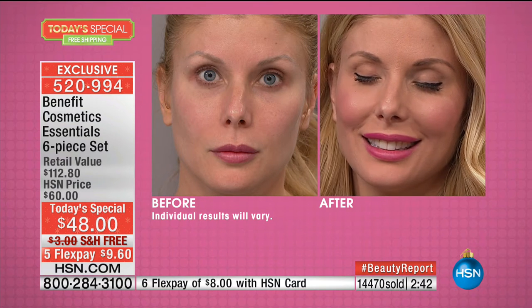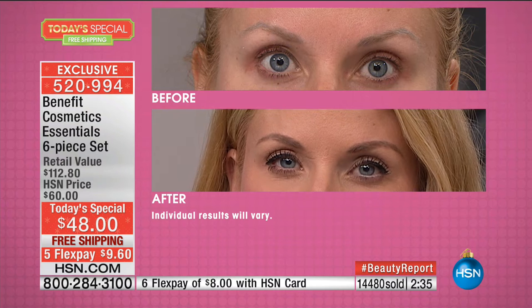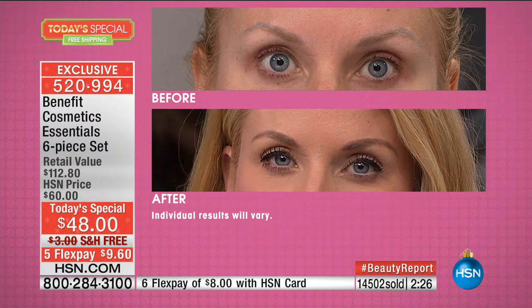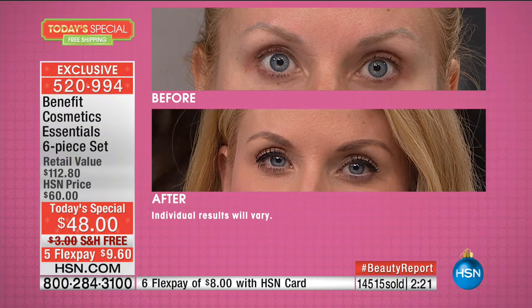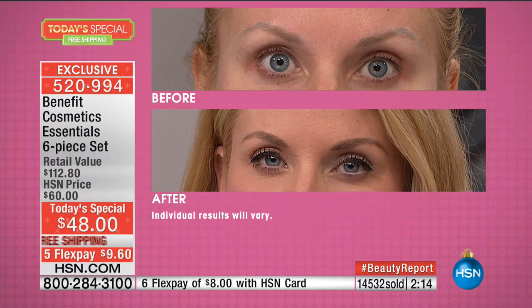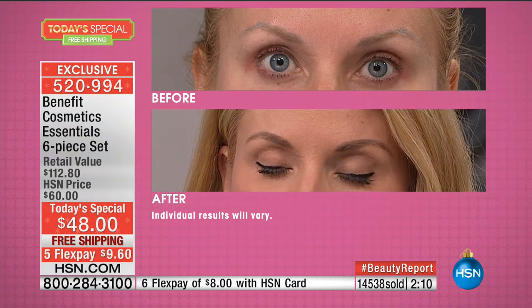Take a look at the before and after. Tell me there are two other beauty products on the market as transformative as Their Real Mascara and Their Real Push-Up Liner. Nothing. Look at the difference. You know you need a good liner, the best liner. You're looking for the best mascara. You use it day in and day out. You have it here — plus we're giving you other full-size products for free.